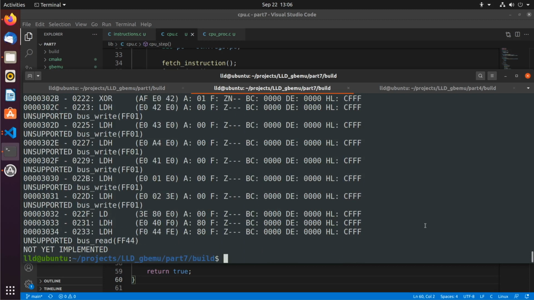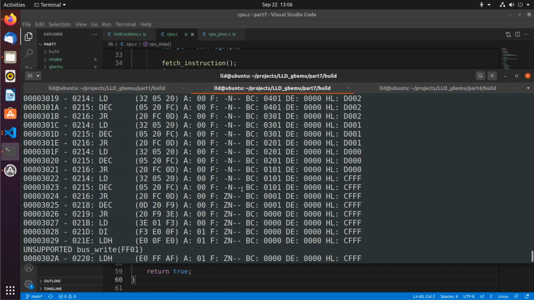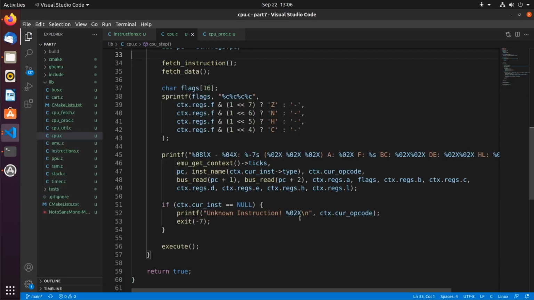So anyway, I hope you learned a lot from this video, and in the next video I think we're going to cover some of the bit operations, and then we'll be pretty far along and most of the way through all the different instructions to finish up the CPU. We'll probably finish up the CPU in the next couple of videos.